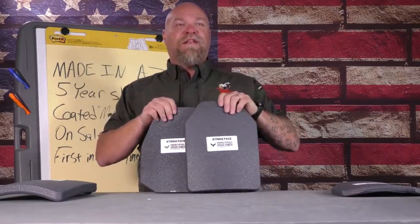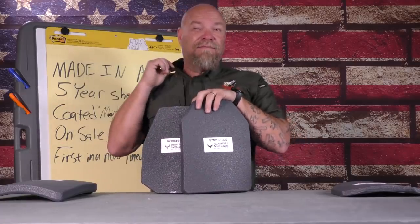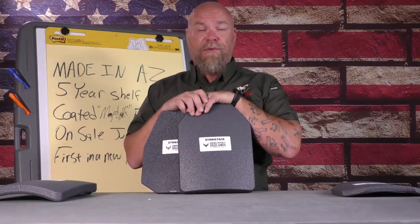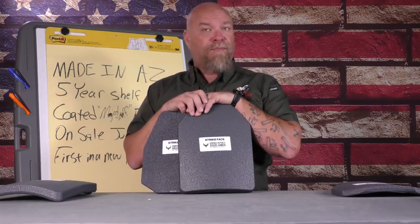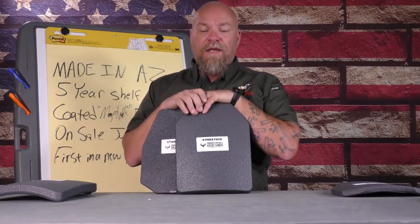Spalling. Here's what's funny. These are not steel plates. People talk about spalling all the time with steel plates. The only thing that won't spall is cotton. Your t-shirt will not spall. Guarantee you will not spall. When you take a rifle round through that t-shirt, it will not spall. I promise you. There will be no ricochet into your chin or anything like that. Here's the thing, guys. Anything that will stop a bullet, there will be spall, in any material you choose, any body armor that's out there.